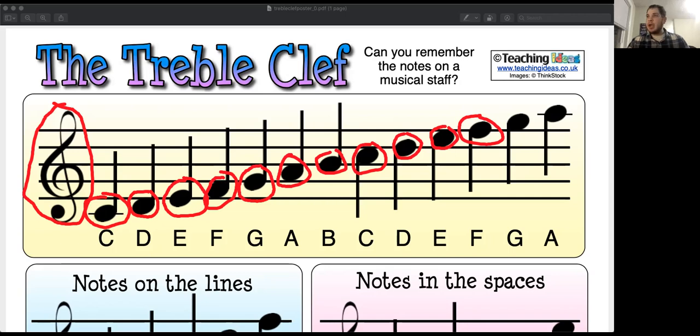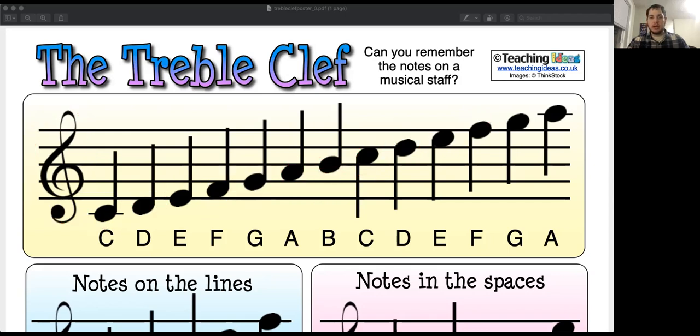So I'm actually going to go ahead and circle all the line notes in green. No, how about in orange? All the line notes in orange. You notice that it's every other note. It's line note, skip one, line note, skip one, line note, skip one.